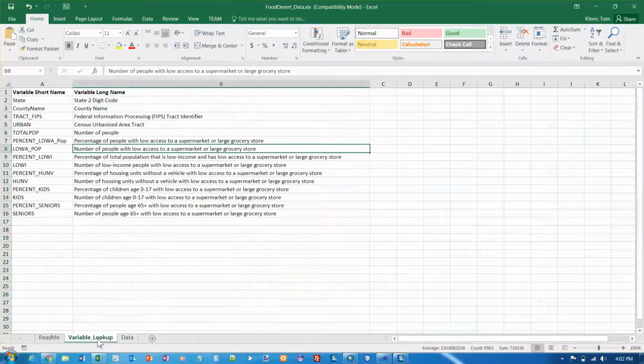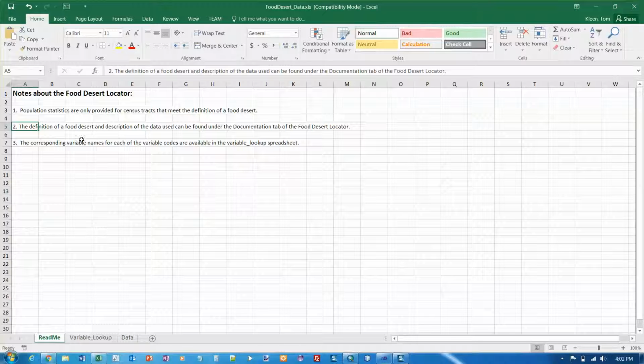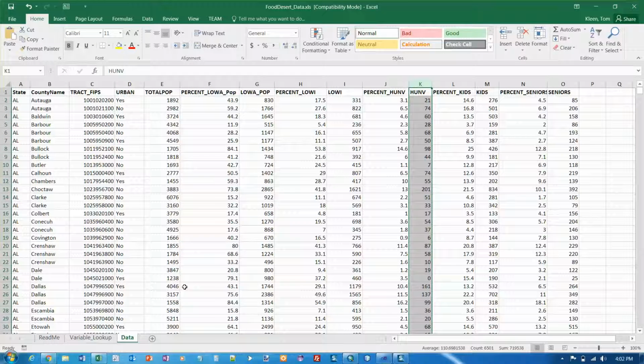But it says if you go down here and look at variable lookup, it will give you a description of what all of those are. Okay, click the README tab here to get some more information about it, and then let's go back to our data tab. And looks like we can close Excel.